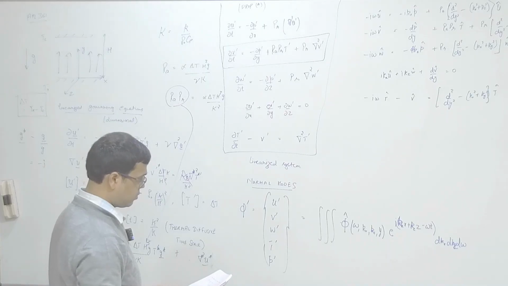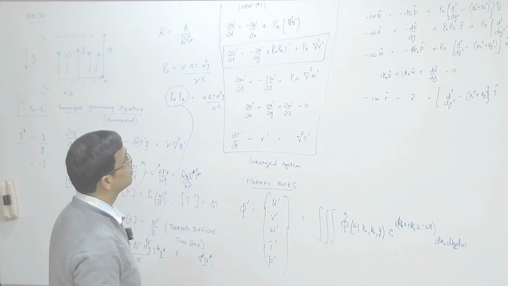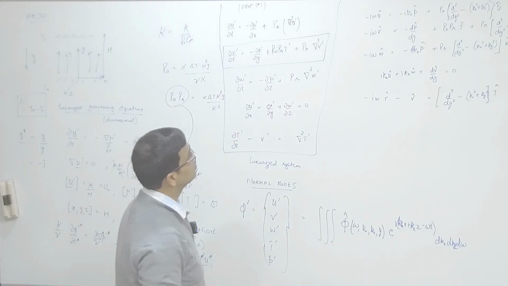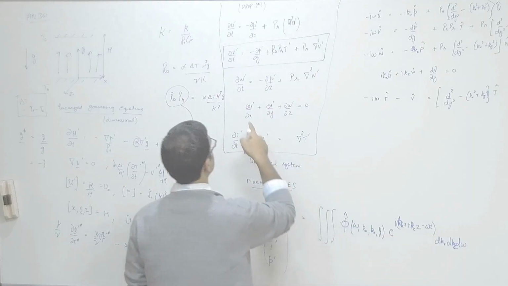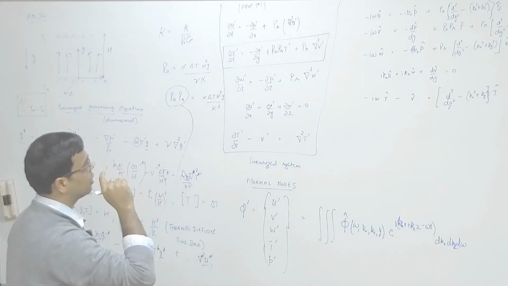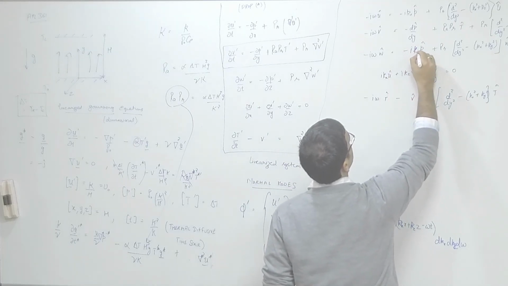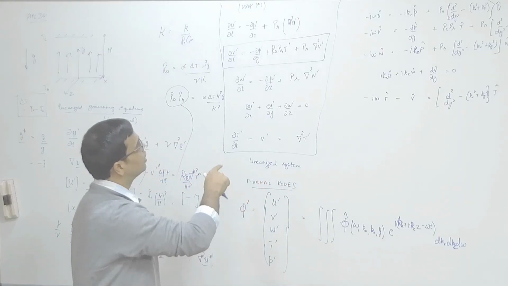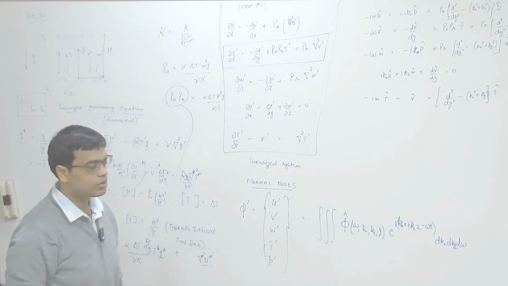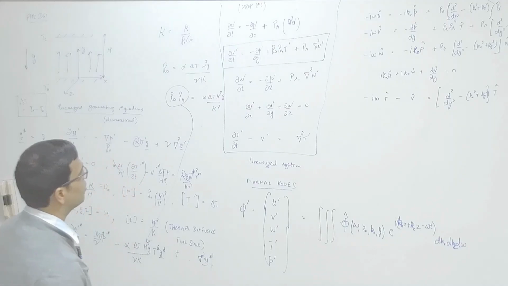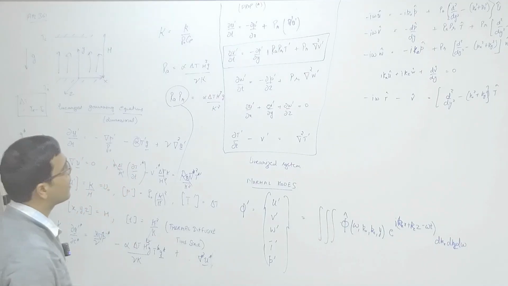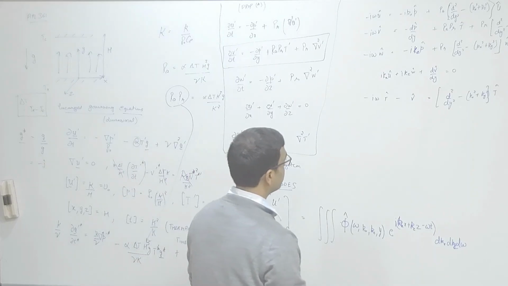So what is the first one, the LHS of the third equation? Iota omega w hat. No, the first term on the RHS is minus i kz p hat, no? You have del P prime by del z. So you just replace the partial derivative in z with this. Okay.